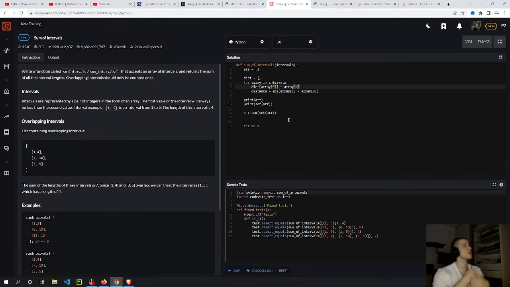Or can't I just take every odd one and subtract, because they're always gonna be in pairs. So maybe the set does work.